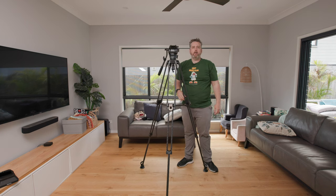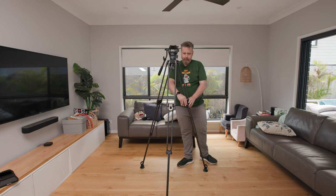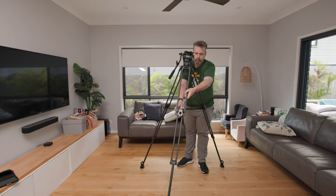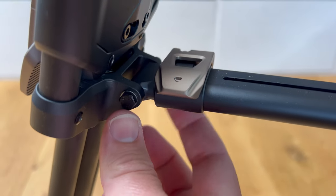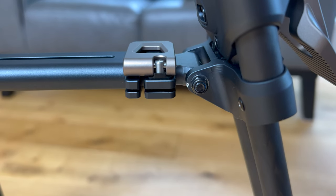I'm pretty much 190 centimeters, so this is right up there, which is a really handy height to have. I really love just having the one release to get the full range of the tripod height. And you also have little releases to extend the support in the middle. Now, one of the downsides with the spreader is you will need to use a tool to actually undo it if you need to spread your legs further than what the spreader allows.